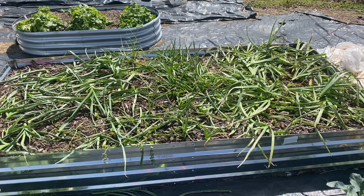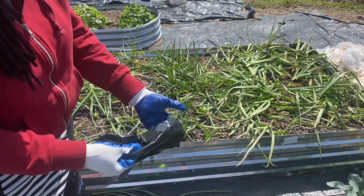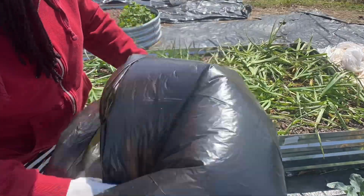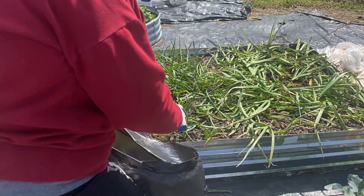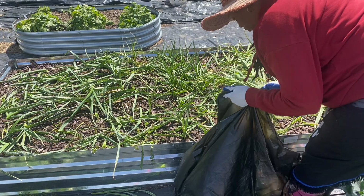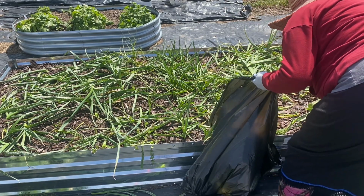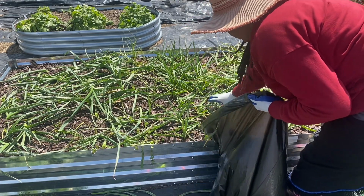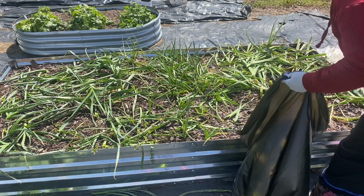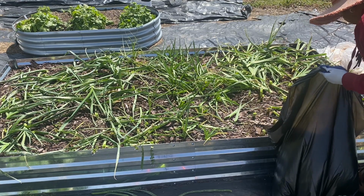Okay, so now I got a trash bag because I am not putting this in my compost or feeding it to my chickens. Although someone told me that it's more than likely only fertilizer, I don't want to give my chickens a whole bunch of fertilizer to be eating. So we're going to just go ahead and dispose of these. My compost over there is already running over, so I've got enough stuff in the compost to work its way down. We will have other stuff that we can put on the compost without having to worry about putting this on there.